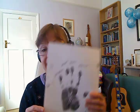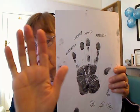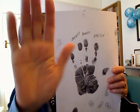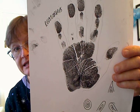A, because it's interesting, but B, there's the whole idea of sitting and holding somebody's hand for any length of time while you're trying to work out what's what, peering into their hand and not being sure about things. The advantage of doing a print is everything is so much clearer. So you compare that with looking at that, which one is going to be easier to make sense of?